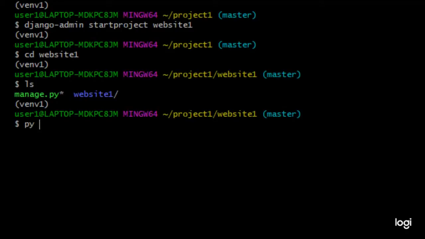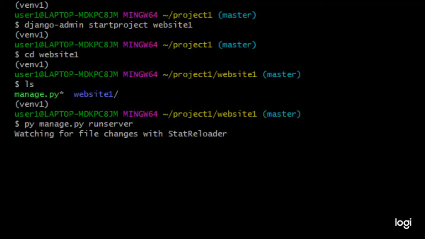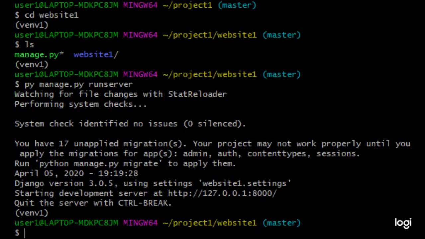Let's do that right now. We'll say py manage.py runserver, and hit enter, and let's wait for the system to run the server. Usually I run my server in VS Code, but I can still run it right here. But we're going to need Visual Studio Code or a code editor of your choice. That's where we're going to do the rest of the work. So now we're waiting for that server to run, and you can see our server already ran.